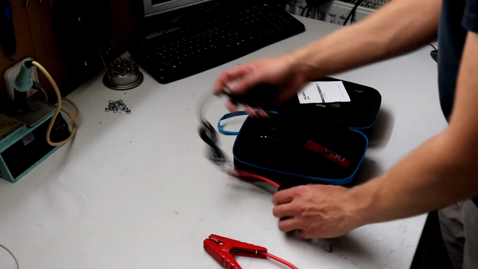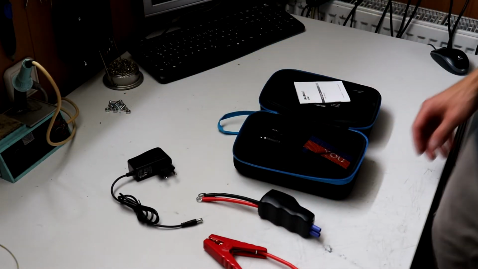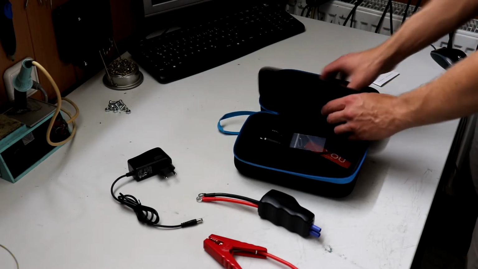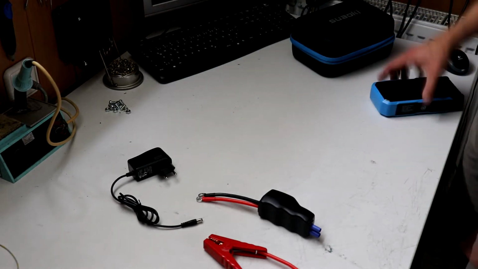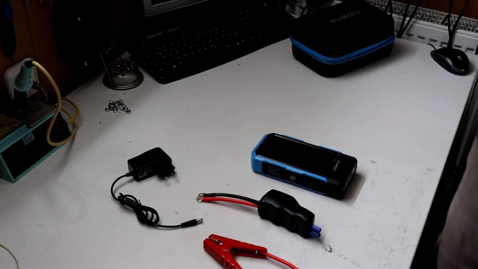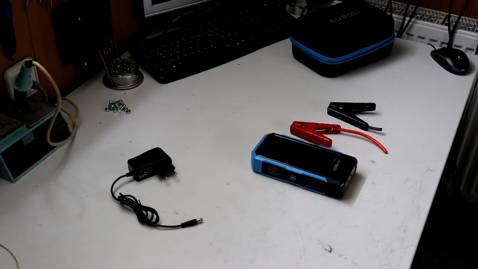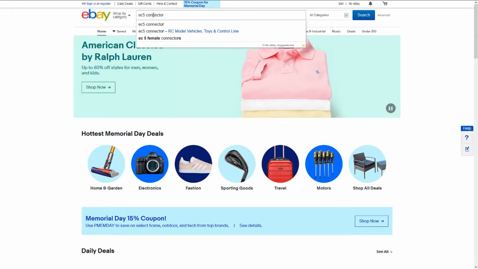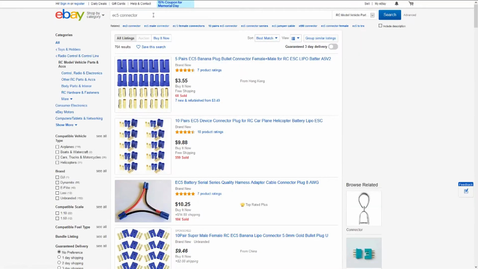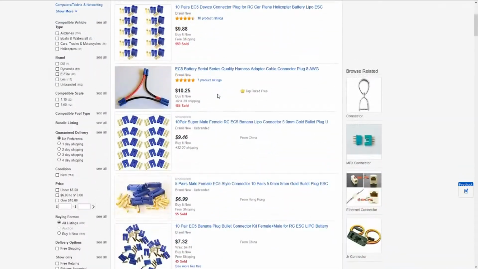First, let's see what parts come with a jump starter. The jump starter comes with a booster box, a power supply for charging, and the jump starter itself. I cut off the battery clips from the booster output and crimped on some cable shoes to connect it to the spot welder. One positive thing here, the high power connection on the jump starter is an EC5 type. This is a pretty common connector on RC stuff and easy to get on eBay, for example.